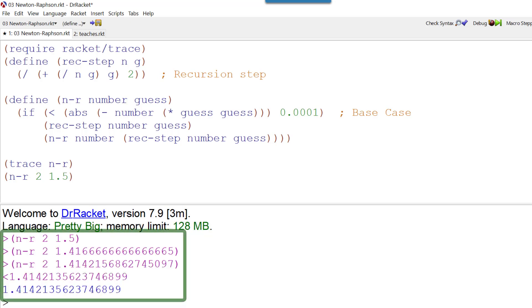So if I run this you can see that we've got nr with 2 and 1.5 which was our original guess. We've then got 2 and 1.41666 and so on. And then we've got 2 and 1.4142 a bit. And then it chunters it through again just to make sure. And what we've got is a fairly good approximation to the square root of 2. Now this is working the way we want it to work and we're happy.